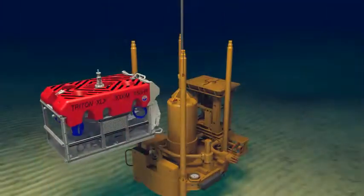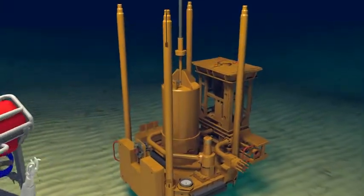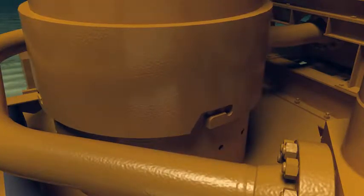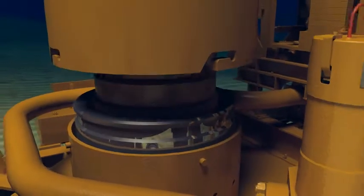The ROV moves a safe distance away from the structure as the running tool is rotated clockwise and the J-slots are unlatched from the pegs on the flow base. The running tool is then retrieved back to the surface, leaving the flow base securely attached to the wellhead.